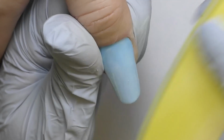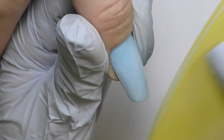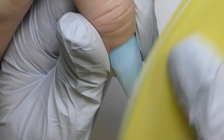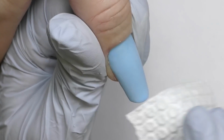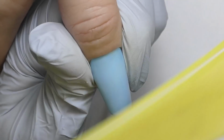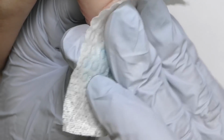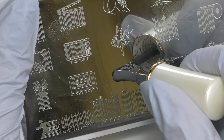And you don't need to buff the whole surface, only areas where you plan to place your design. I haven't decided yet, that's why I'm buffing almost the whole surface. Make sure that the area where your design will be located is absolutely matte, because if some shiny spots are in the middle, we might end up with a picture that will not be too crisp in that area. So also get rid of all the dust. You can use cleanser or dehydrator or sanitizer for it.